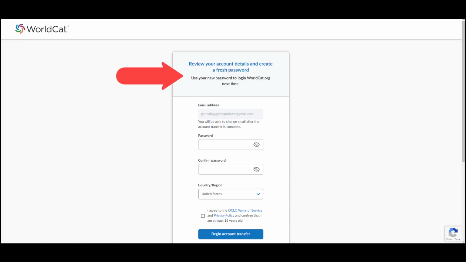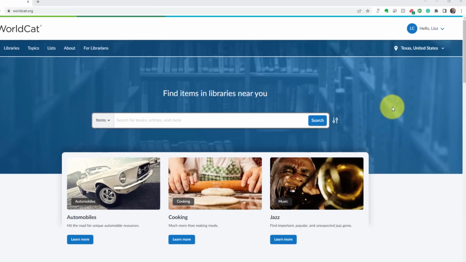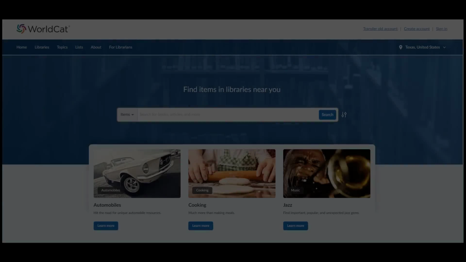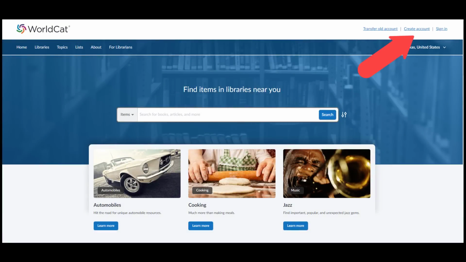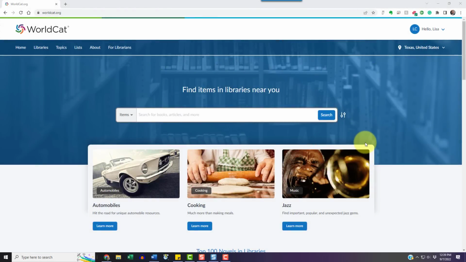Once I set up that new password, then I could see all the stuff that had indeed been transferred over. Now, if that gets to be a pain for you, or you've never had an account before, you're going to want to go to sign in at the top of the page and sign up for a free user account. That way, when you come and visit worldcat.org, the first thing you're going to do is log in so that you are now using it as a registered user.